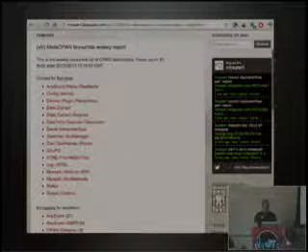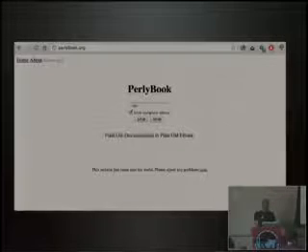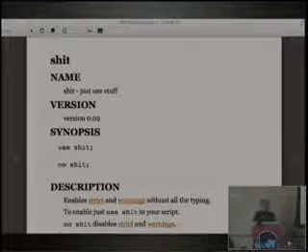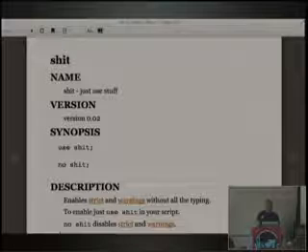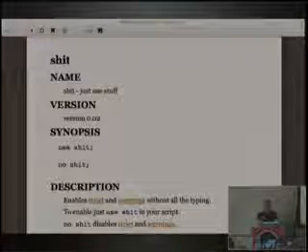There's also this MetaCPAN favorites report. This is kind of neat. It's a blog, but it uses aggregated stats from people that use the ++ button on CPAN to give you an idea of what's popular this week, what's becoming more popular, that sort of thing. Then there's Perlybook, which allows you to grab documentation for a module you're interested in and export it to a format you can use on your phone. So this is kind of cool. You can send it straight to your Kindle app and get it on your devices as well. So this is, again, another form of offline reading.